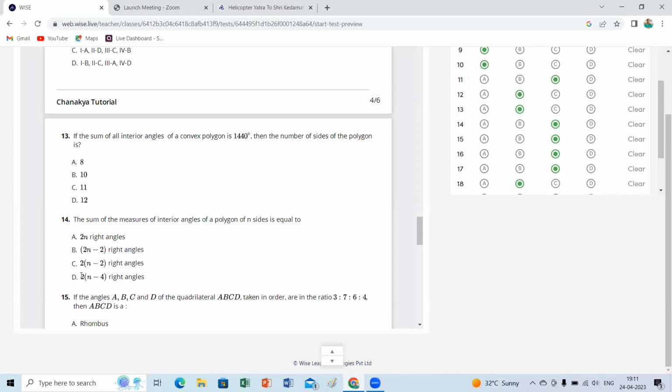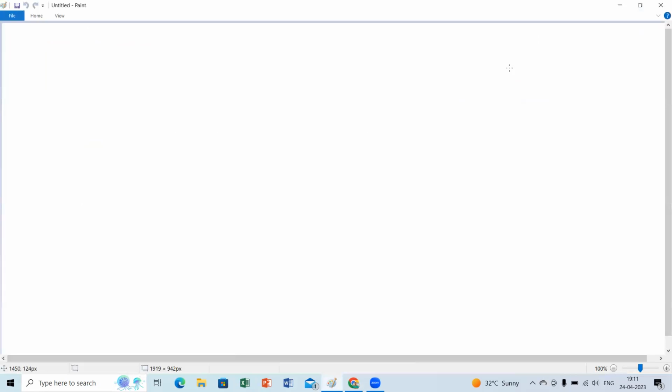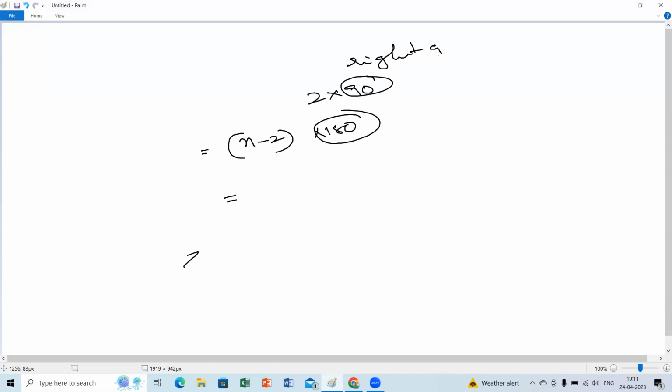Option C is only correct, right, ma'am? Ma'am, Google also says it's option 4. No, option C is absolutely correct. Ma'am, but why? Because n minus 2 into 180 is correct now. You see, n minus 2 into 180, yes or no? Yes, ma'am. They mentioned the same thing, n minus 2 into 180 degrees. This is the sum of interior angles of an n-sided polygon. Out of this, they are mentioning 2 into 90, right? 2 into 90 can be written as right angles. So this 2 comes in front, because 2 is multiplied with n minus 2 into right angle. Check the option once.